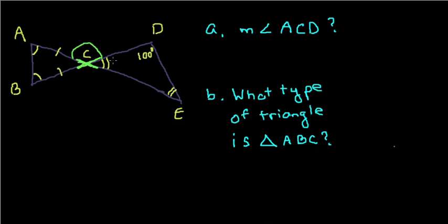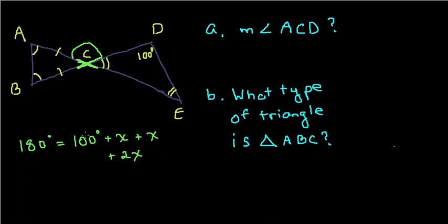Now, what do we know about the sum of all angles for triangles? The sum of all angles is going to be 180 degrees. And we already know that the measure of one angle is 100 degrees, and let's make the measure of the angle on this side x, and the measure of the angle on the other side x. And since these x's are the same, I'm just going to write plus 2x. Hopefully that's not confusing to you guys.